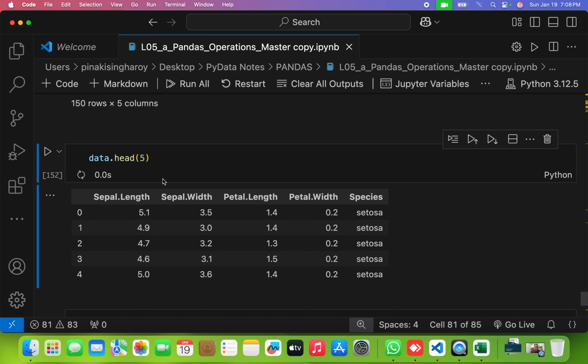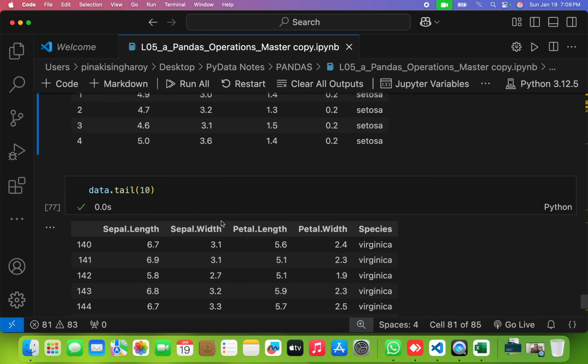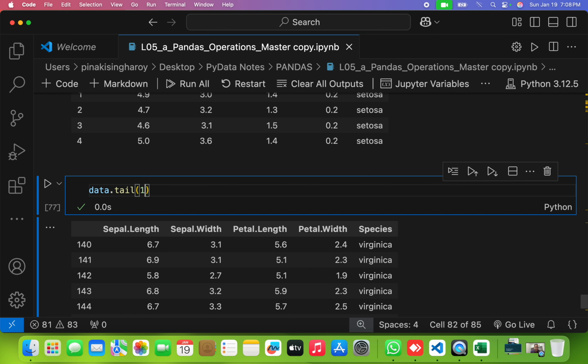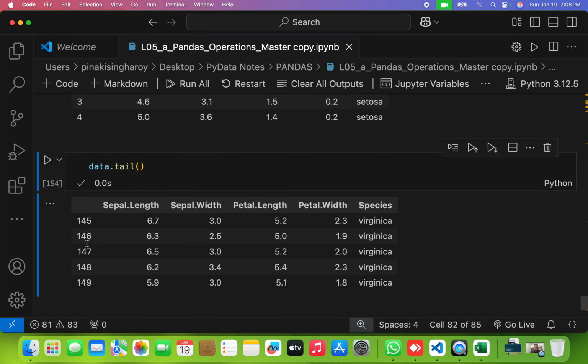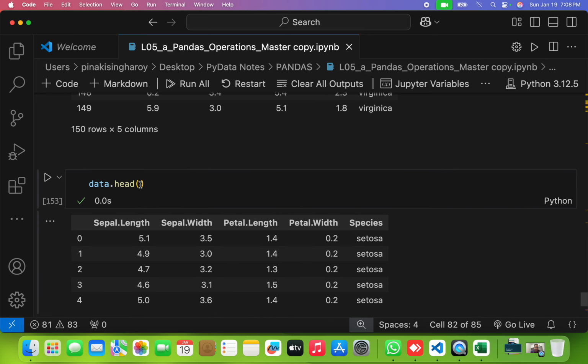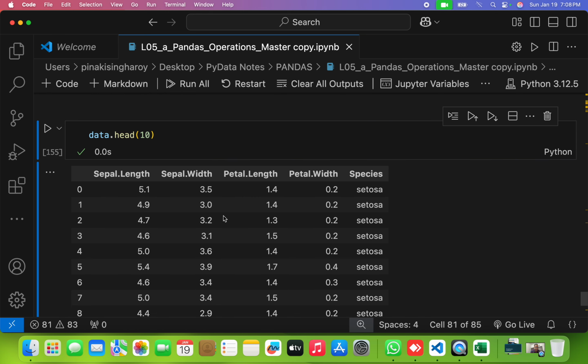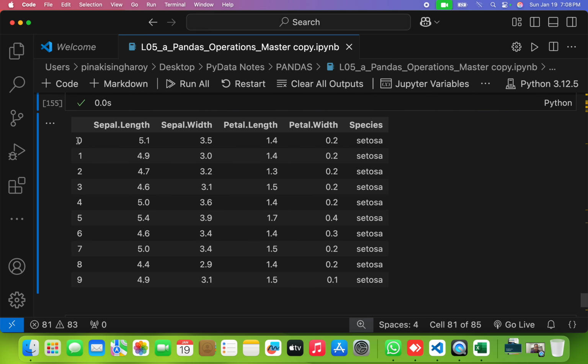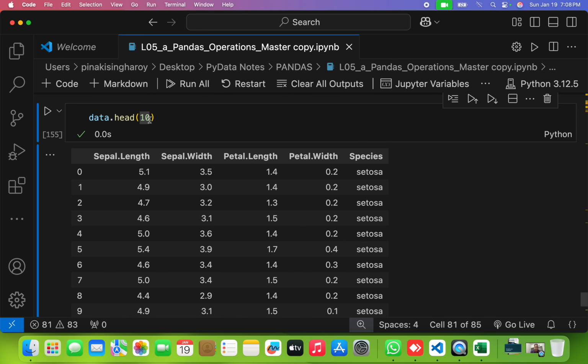And guys, just remember data.head(5). If I am not using the 5, by default it takes 5 rows from the starting point of the dataset. And the tail function by default gives the last 5 rows. So if I need 10 rows from the start of the dataset with the head function, I pass the value 10. If I run the program, we can see the head function gives 10 rows, 0, 1, 2, 3 till 9. This is the 10 values. If I need 50 values, I can pass 50.